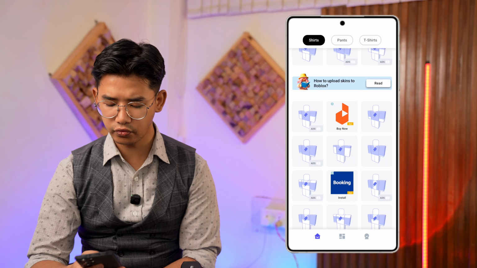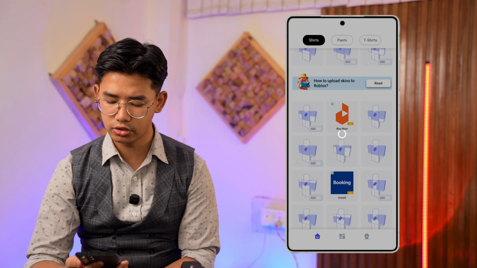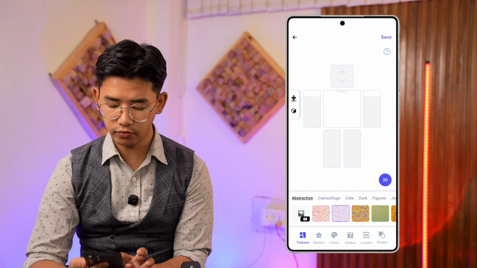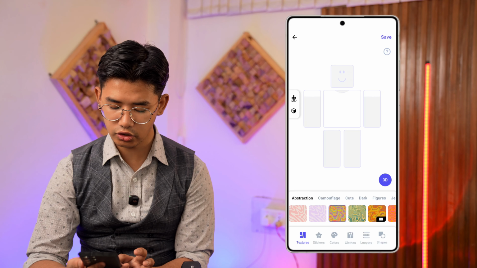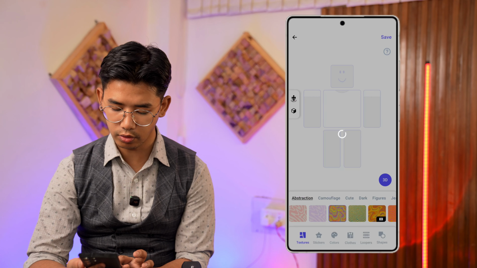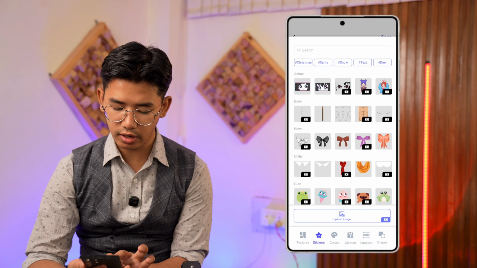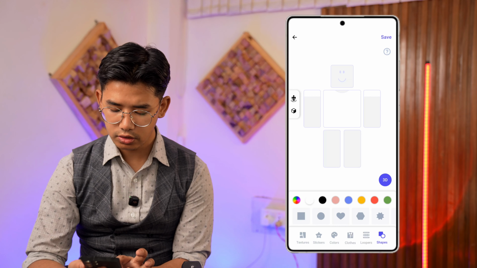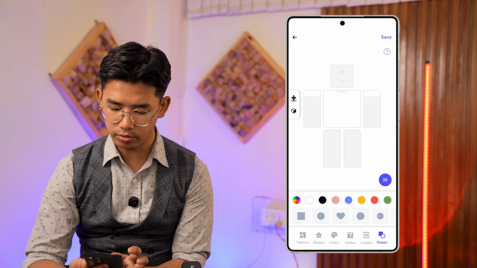Some of these could be free, for some you have to deal with the ads. So I'll just choose a shirt over here to show you guys. Now you can choose the design for your shirt, like in the case of abstraction, you can add some stickers to it if you want to. You can add some camouflage as well. You can add some colors, clothes, shapes, whatever it is that you want. So you can just go ahead and select all these different options.